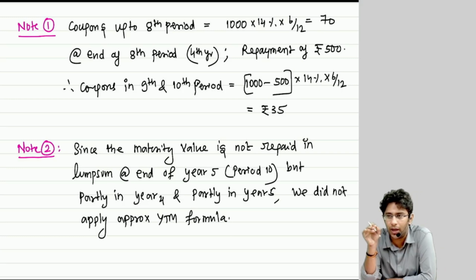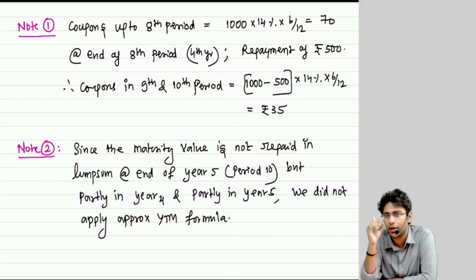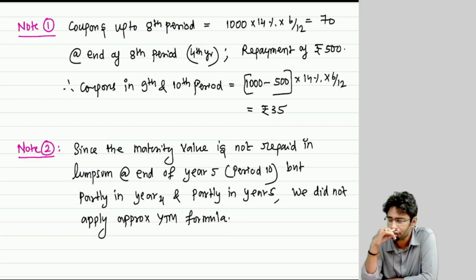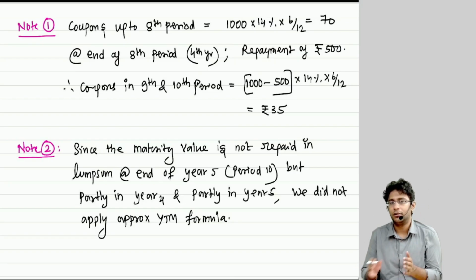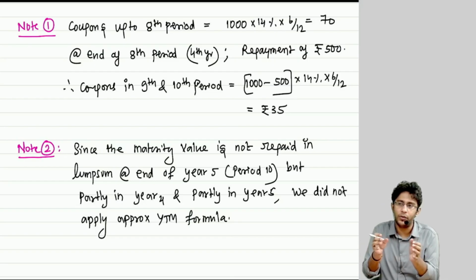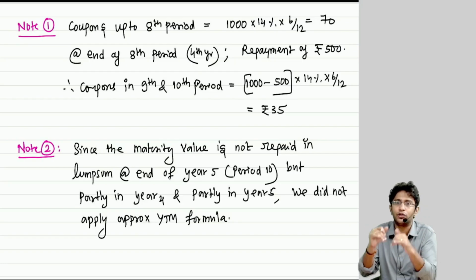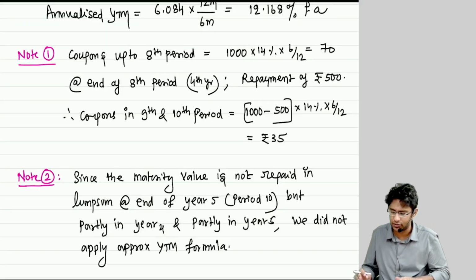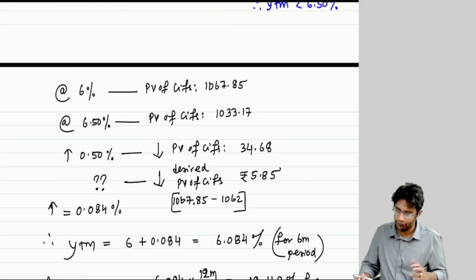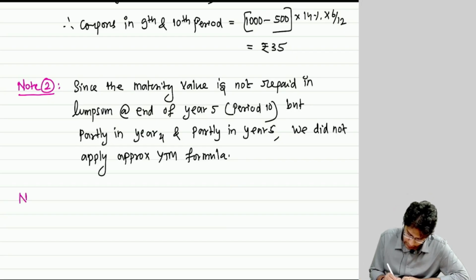Guess what? If you apply the approximate YTM formula also, you will almost get the same answer. It won't cheat you here. Only thing is, it won't be as accurate as you got previously. But you'll get confused because there is no one coupon. Out of 10 periods, the coupon for 8 periods is 70 rupees, and for 2 periods is 35. You have to mix everything and take an average coupon instead of coupon per annum. So why create a new formula and all? Anyway, that's an approximate answer. So I worked out the entire thing, which is how they have also worked it out. The major note point I want you to write is this one.